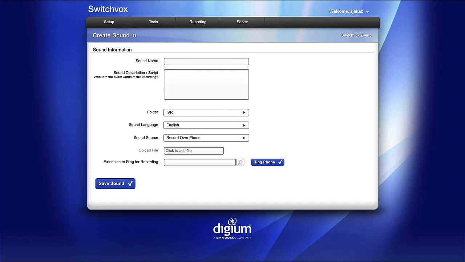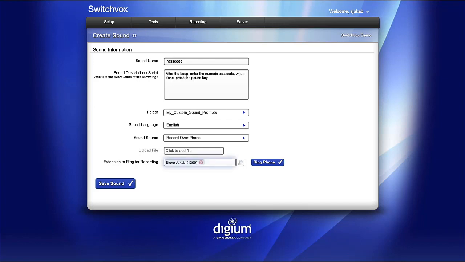We will need two sound prompts for our IVR, one that gives instructions on how to enter digits for a passcode, because we do not want this feature open to any external caller, and one that gives instructions on how to enter the number being dialed. Here are two sample sound prompts.